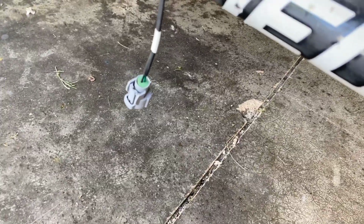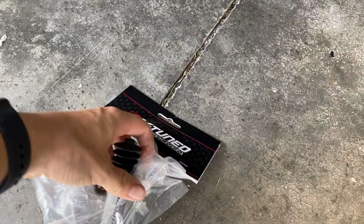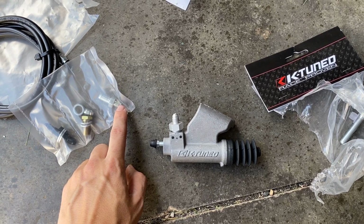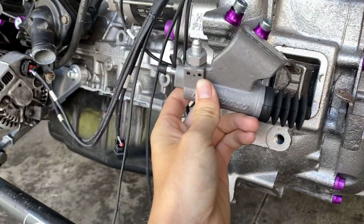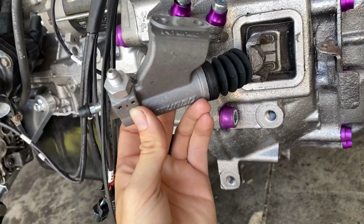So yeah, back to our cable to hydro kit. Pretty excited to go ahead and get this finished up today. Like I said, these are the last couple pieces that we needed. So this guy already has a fitting for here. So hopefully we ain't gonna need this, but we'll keep it just for future reference if we ever need it. Dang, this thing's actually pretty light. So this guy will go in just like so. Of course, it'll slide in this way and then go on just like that.